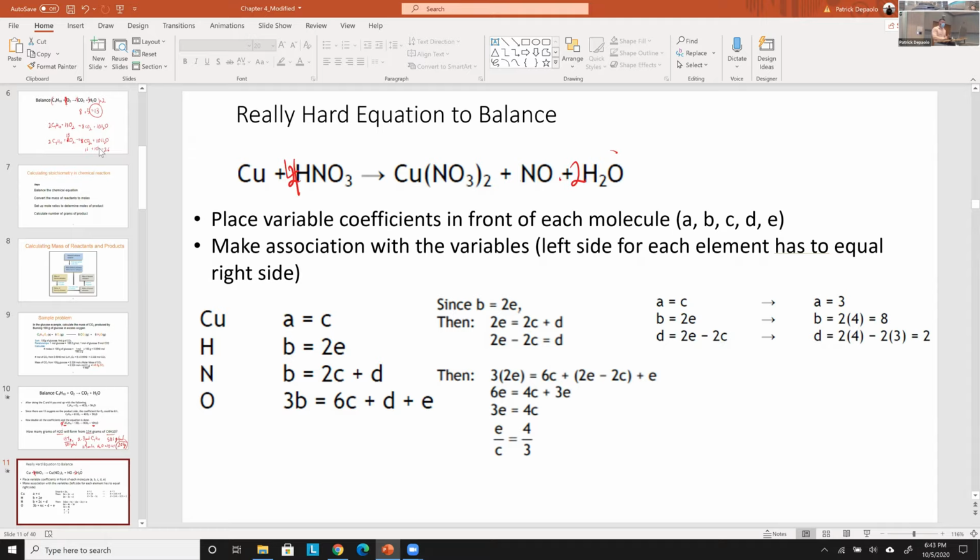Oh, so there's 3 nitrogen on the right, and the reason why you have NO3 2, which means there's 2 nitrogens from the copper nitrate, and then there's 1 nitrogen alone from the NO. Yeah, okay. I didn't see the NO over there. So when you have the same elements split up into multiple things, you can kind of tell it's a weird equation. But yeah, that's why there's 3.